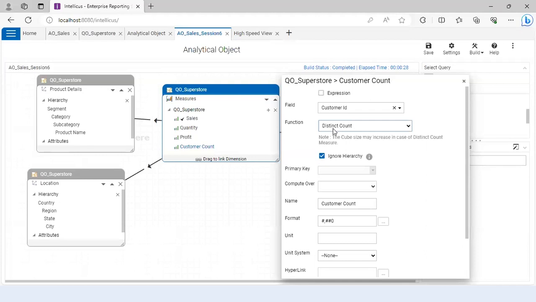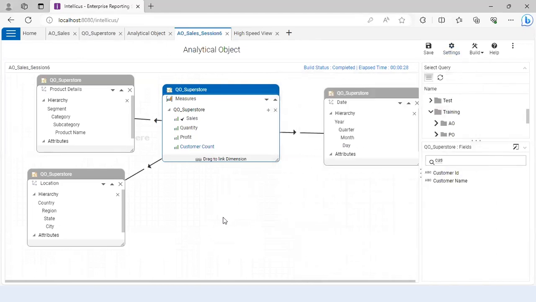And if hierarchy is not ignored, then you will get the count 2. I repeat, if hierarchy is ignored, then regardless of the hierarchy, it will be counted once. And if hierarchy is not ignored, then it will give you count 2. So this is the use of this property, that is, ignore hierarchy.